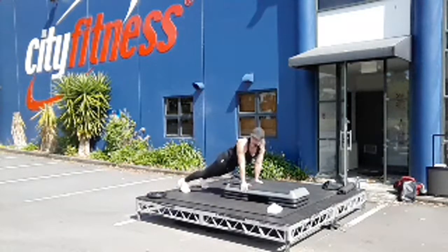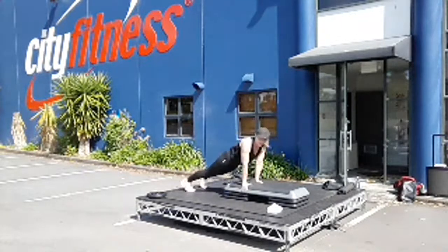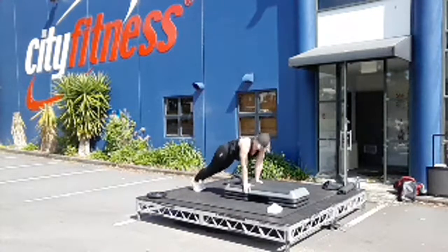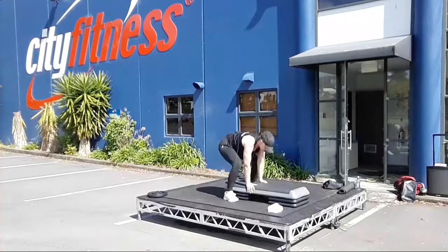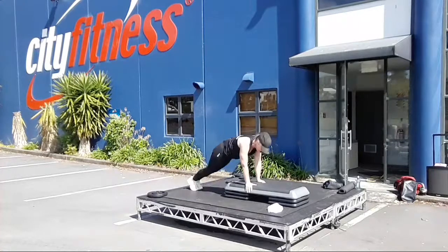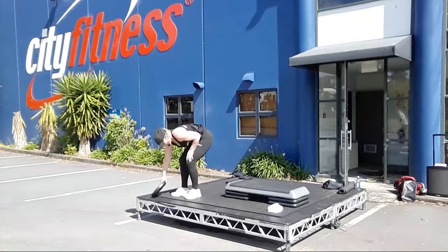Are you ready? Core Max, baby. Come on, let's go. Hold it, stay, stay. Do it again. In, up, hold it, watch my feet, out. Stay that one foot. Grab your plate, meet me on the set.